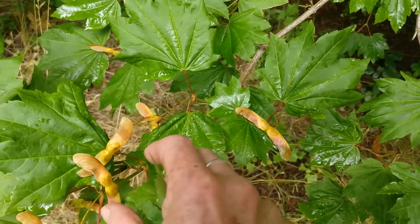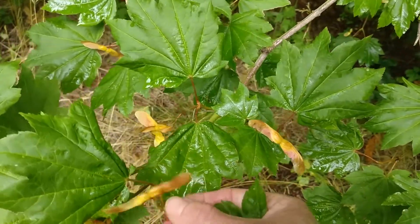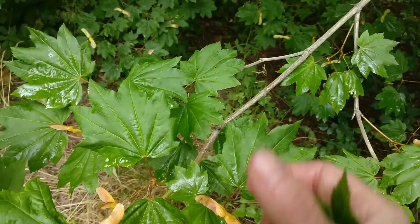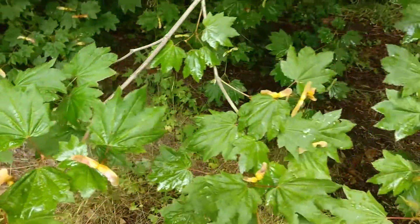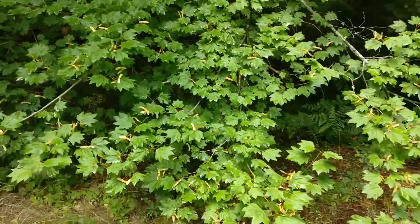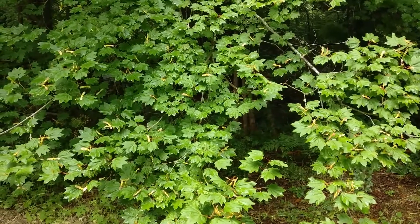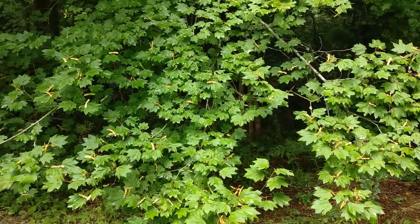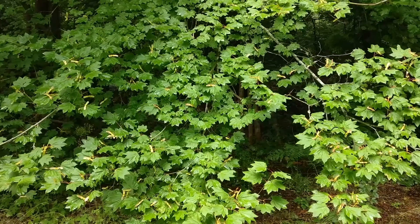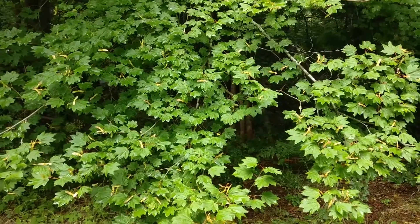You're going to be seeing these beautiful fruits around in the forest now, and you can play with them — fling them around and see how far you can get them to fly. The whole point is that the plant wants to get away from its parent so it doesn't end up back-crossing with it. Again, this is a great beautiful tree vining in our understory in the Pacific Northwest forest — vine maple, or Acer circinatum.